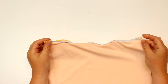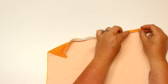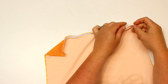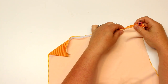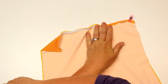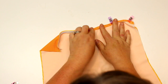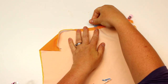Okay, so this is how it's looking. So now we're just going to take that edge and we're going to fold it down like that. We're going to do a zigzag stitch on top of this, and that is going to hide that on the inside of the bathing suit. If you wanted to use a cover stitch, that will finish off the edge of that, and that's what I'm going to use today. I'm going to use my cover stitch machine.